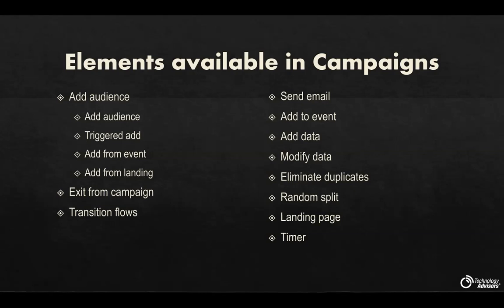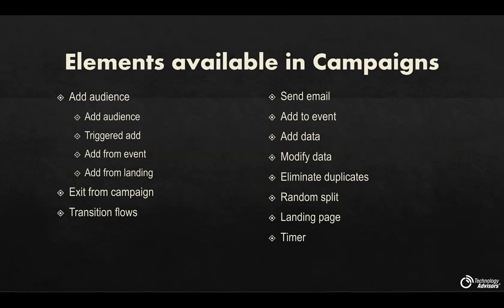And then your transition flows are moving the data from one step to the next. So every single step in your campaign is going to be connected to the next step until you get to the end, obviously. And you can have filters on those so that if you don't want everyone who gets to one step to go to the same next step, you can define logic there to control which step they go to next. So you can kind of branch off into different directions.